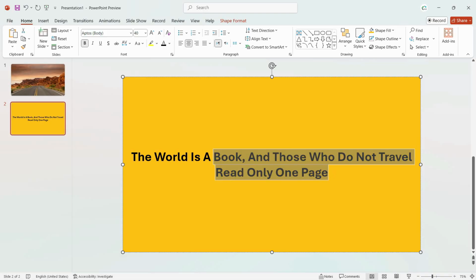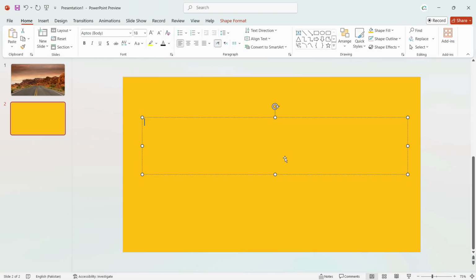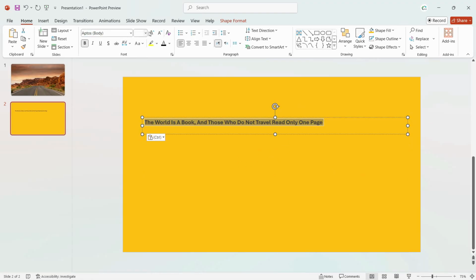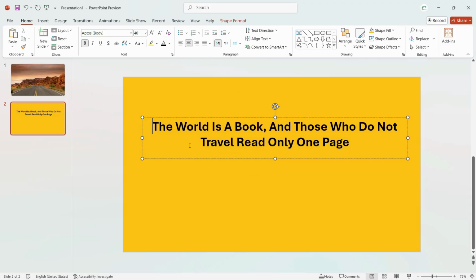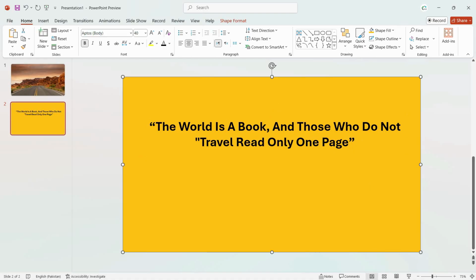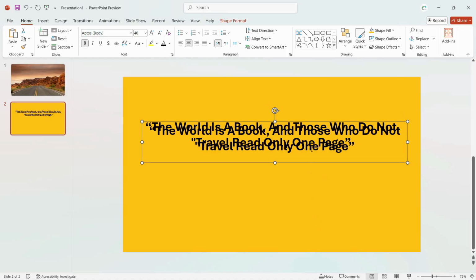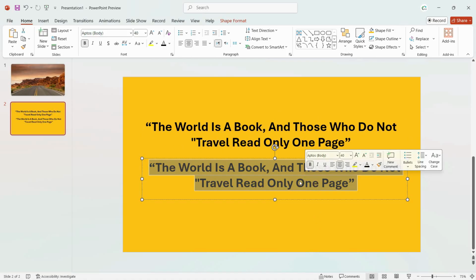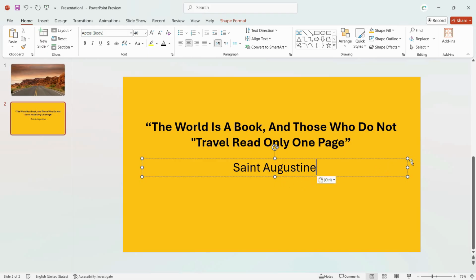But I think that this is not under a text box. So let me just insert a text box again to the center, paste it in here and increase the size now so that we can make the adjustments accordingly whenever we need. For example, I want to make it to the center and I want to put the quotation marks on both ends like this. And then we want to duplicate this box. What we can do is just Control D. We got the duplicate. Here we will just mention the author name, obviously with a much smaller size.